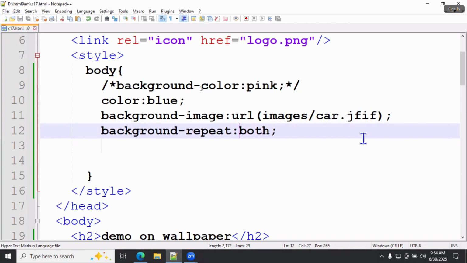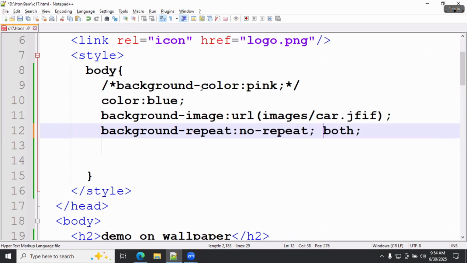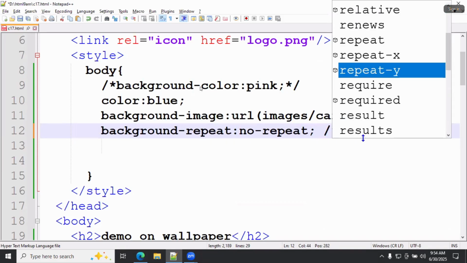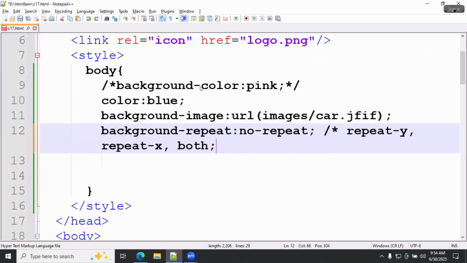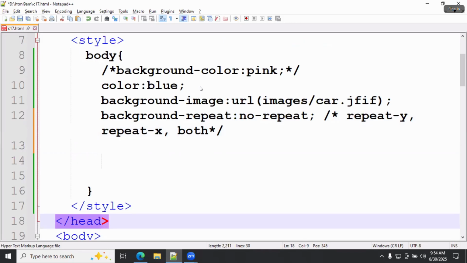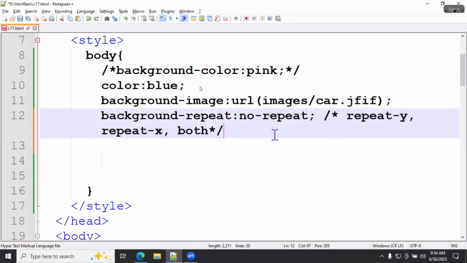So one is no repeat, which we are using, and the remaining are repeat X, repeat Y, and repeat for both. These are the other possible options. Four options: one I used, the remaining you can choose yourself. I already explained their meanings and demonstrated them live. Which option you use and what happens, I have clearly shown practically, sir, and finally I chose no repeat.